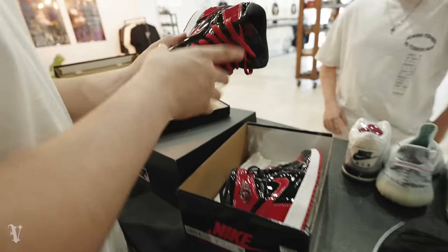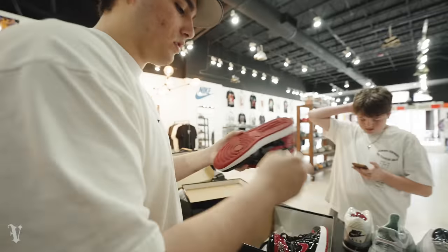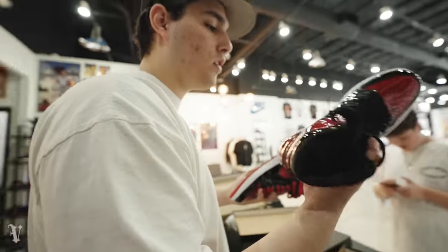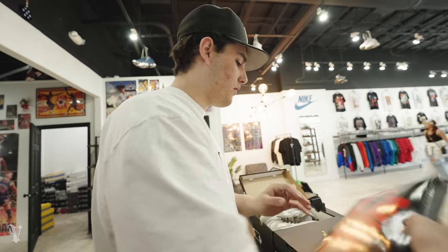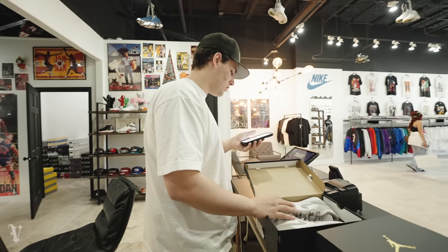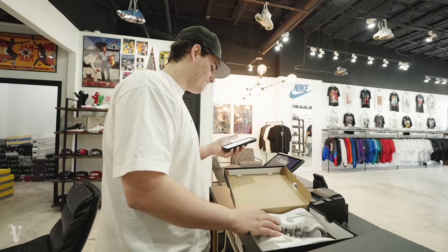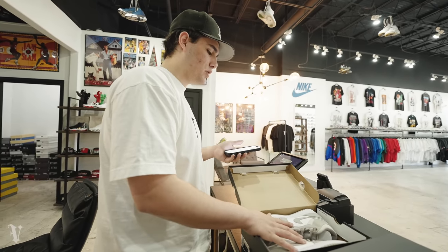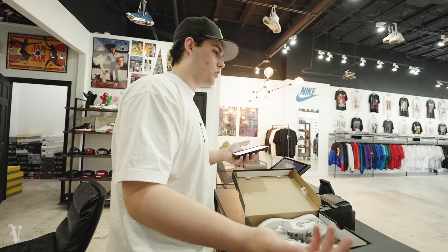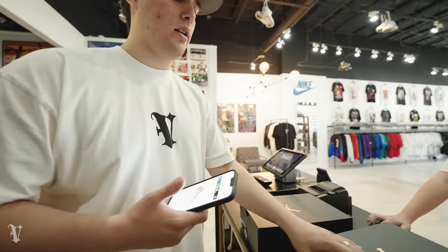Can I check? All lightly used. They're all clean though. Probably like 195 or something like that. 195? Okay. You said 95 on these? Sure. I'd probably be closer to like 60 on them, bro. How much would you do store credit? Probably like 65. I mean, I'm going to put them for like 120, because they go for like 150. So used, I got to put them a little lower, obviously. So it'd be like 60, 65 credit.